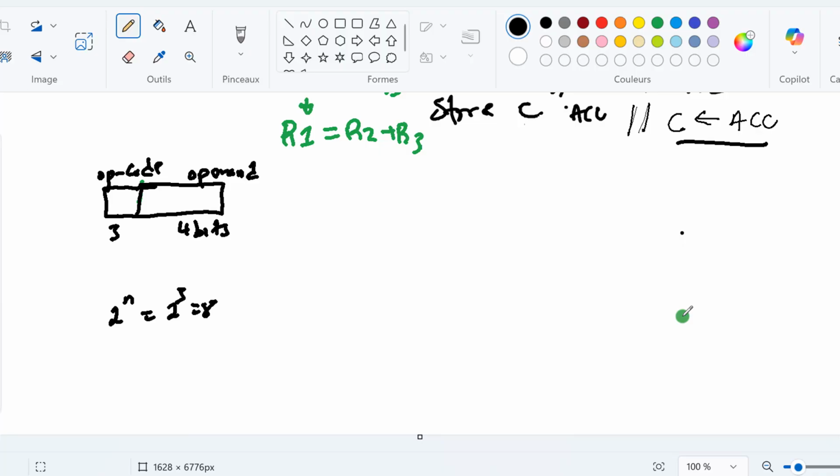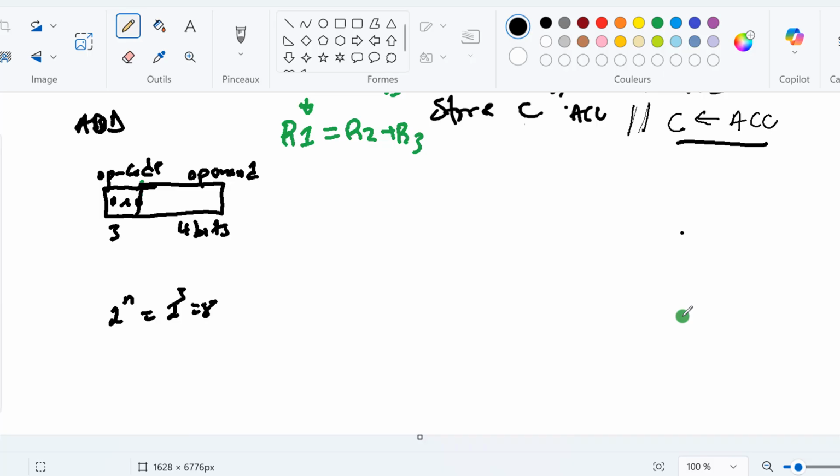8. Remember that at the level of the opcode, each code will be represented using bits. Never forget that. So if they say 3 bits, it means that maybe the first code, let us say the first code is ADD, will be represented using what? 0, let me just take any case here, 0, 1, 0. Because never forget again that the computer manipulates with binary numbers. So all that we are doing is, at the end, converted back into binary before being processed. This is how digital devices work. Good. So this is what happens here.